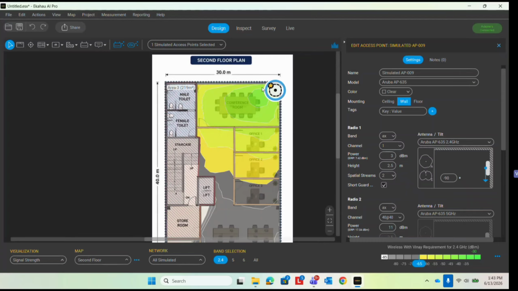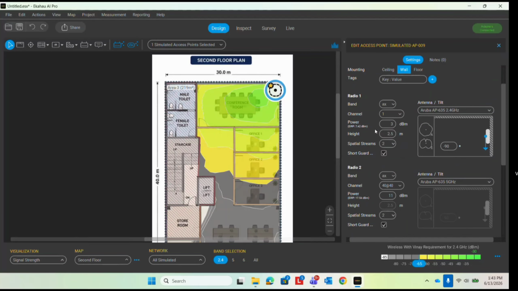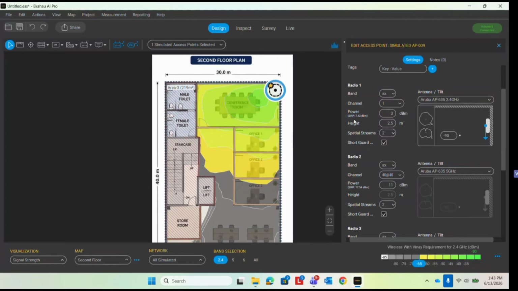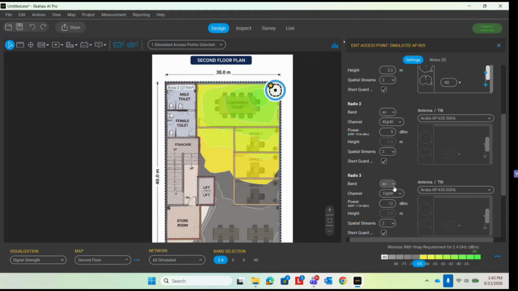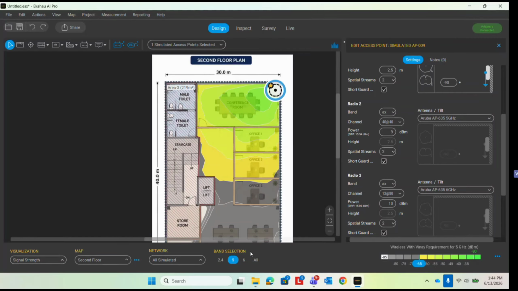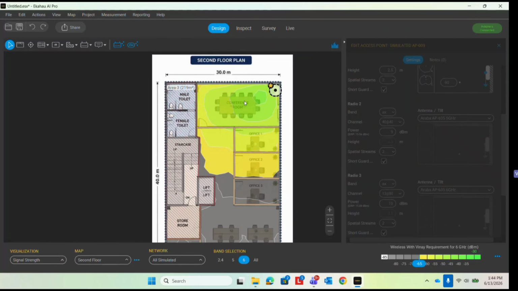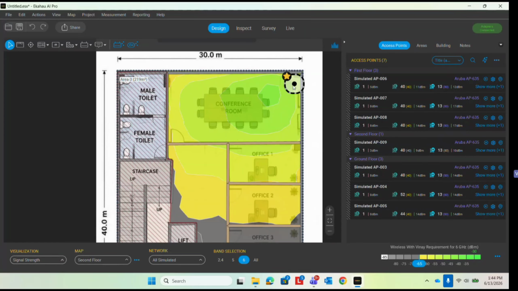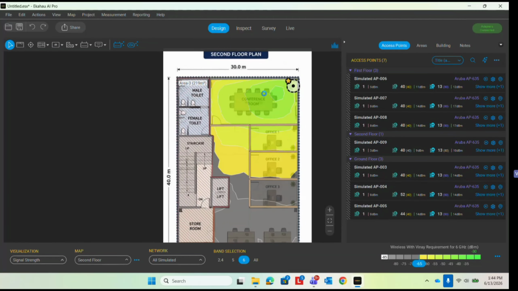We are using antenna gain as well. Later on, I will let you know how to calculate this ERP in my next video. But as of now, just assume the actual transmitting power is 7 dBm. The height is 2.4. Here we are going to use 9, and on 6 we will use 10.